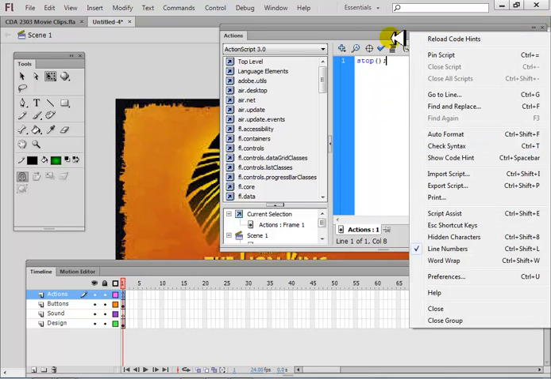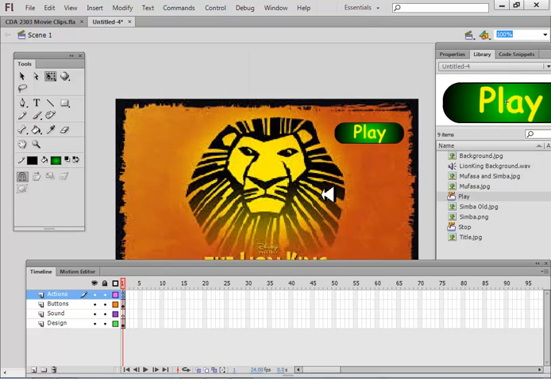So even if I add new frames, it will not work unless I click on play. I need to configure that also, but now stop. On the first frame it will stop. Why? Because the stop is written here on the first frame. You see the A over here? You see the small A? This A means action is here on this frame. Some action script. So it will stop.